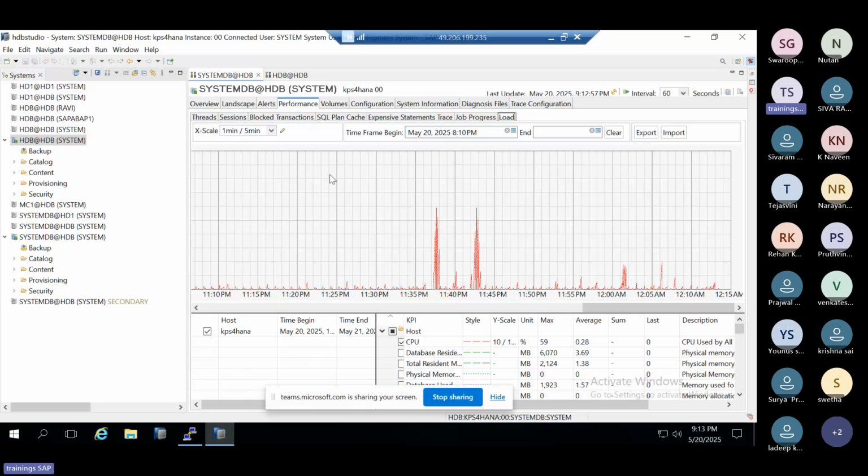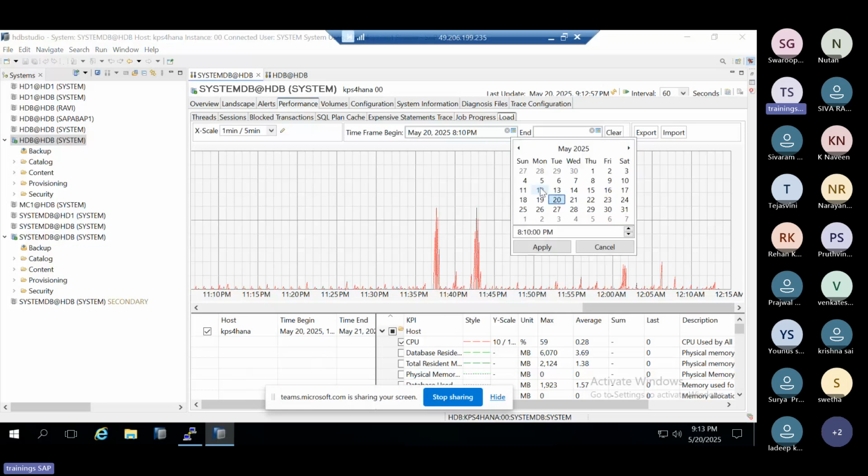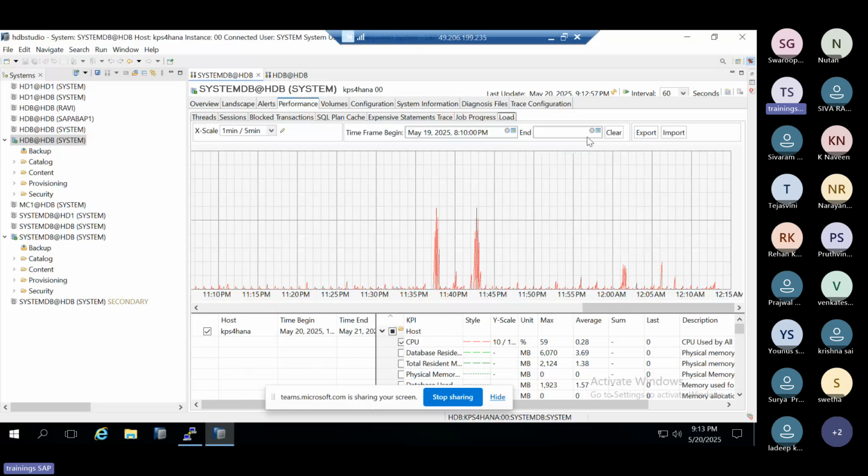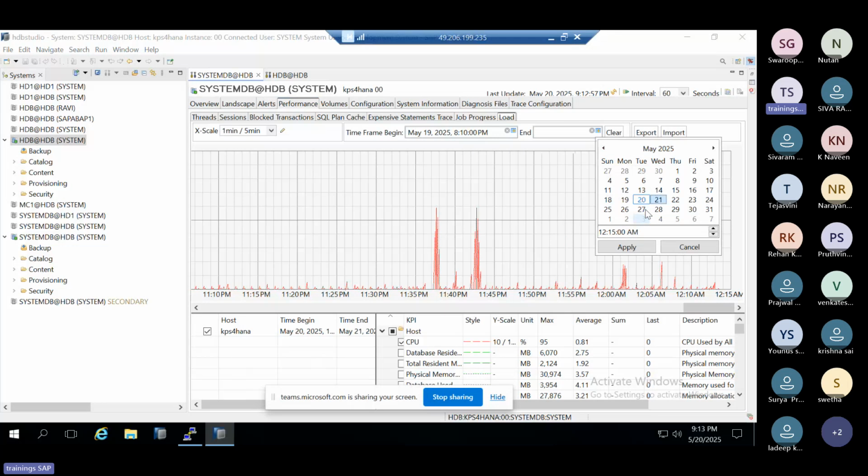Like Studio, we have to install it, but it is a web-based tool that we use to monitor the systems and the queries, each and everything. We can monitor the past also, for example from yesterday to today, and we can check the end time today.